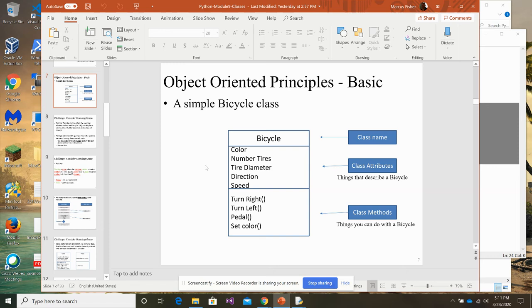So when I create the child class, I don't have to create any of those attributes or any of these methods.